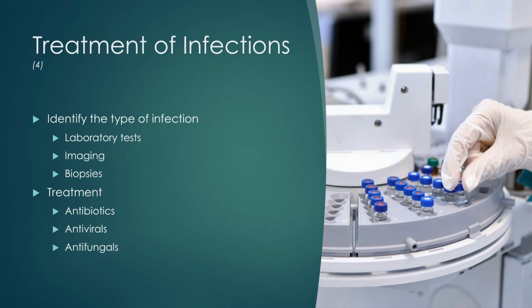If the infection is a bacterial infection, an antibiotic can be used. There are certain types of antibiotics that work on certain types of bacteria. There are some antiviral treatments that can be used if it is a viral infection, but not all viruses can be treated. Some of the viruses that can be treated are HIV/AIDS, hepatitis B and C, and there are some antiviral treatments for influenza. If the infection is a fungal infection, there are some antifungal medications, such as an antifungal cream for skin or nail fungal infections.